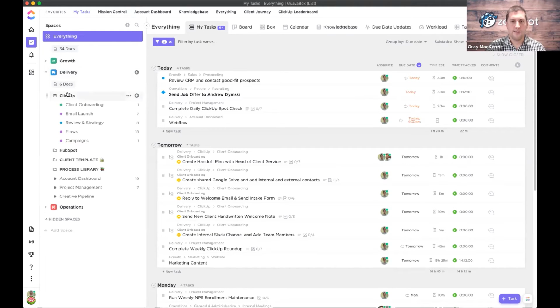Delivery, this is the one that we'll spend probably the most time on. We set up a folder for each client. It's pretty common to see agencies who we're working with either start with folders for clients. A lot of people do get this right out of the box, or they wind up setting it up as spaces. And there are a couple of cases where spaces may make sense. One big distinction in ClickUp to be aware of is the sharing permissions. And some of them tend to work better if you've got your clients set up as individual folders.